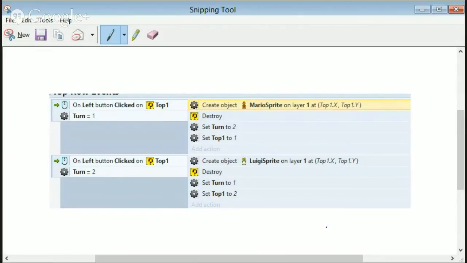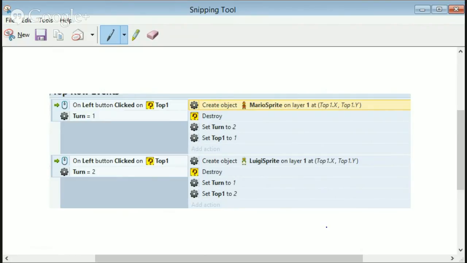Okay, what we did. No, yeah, it's got the same thing. On left button clicked on top one. Create object Mario sprite on layer 1 at top X, top Y, destroy. Wait, top1.x, top1.y? Yeah.